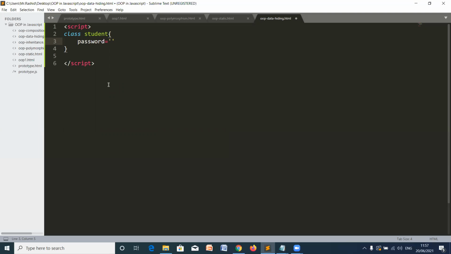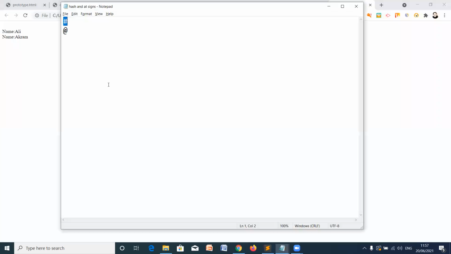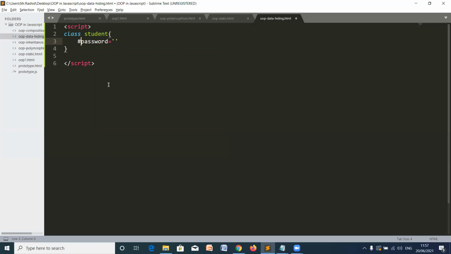So I should write this hash sign. This hash sign. Control C and this control V. So if I write let stu1 is equal to new student, stu1 dot password is equal to ABC.